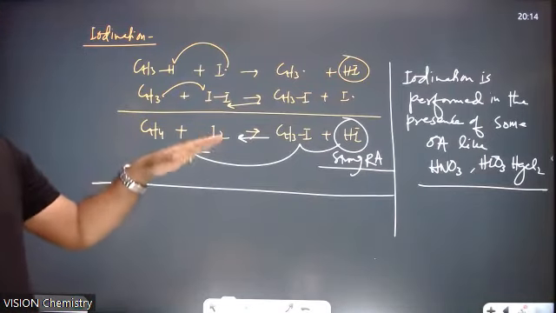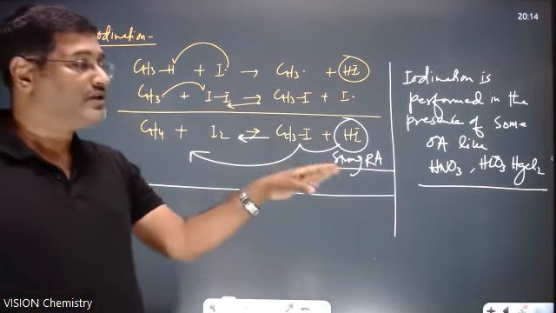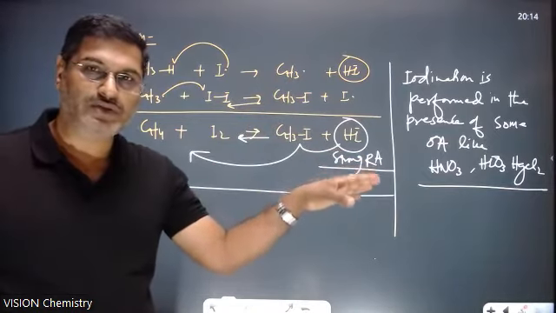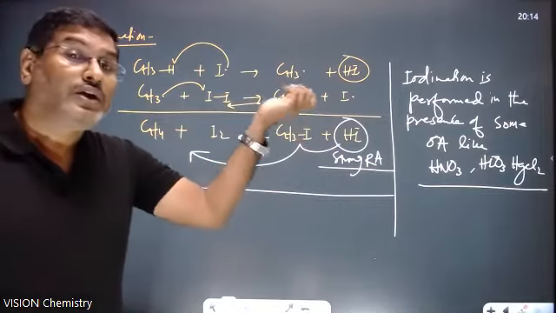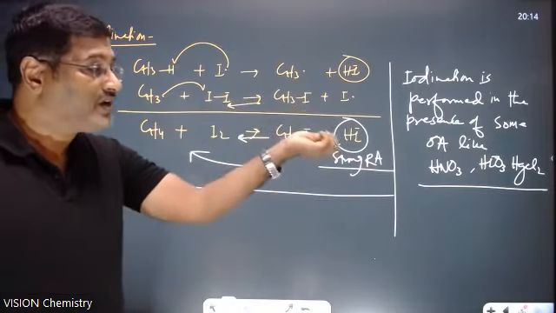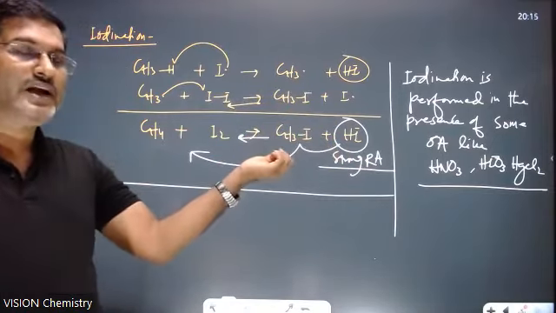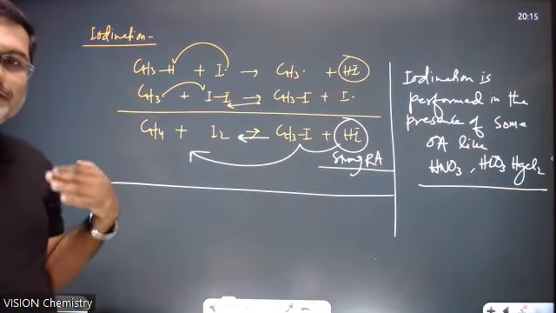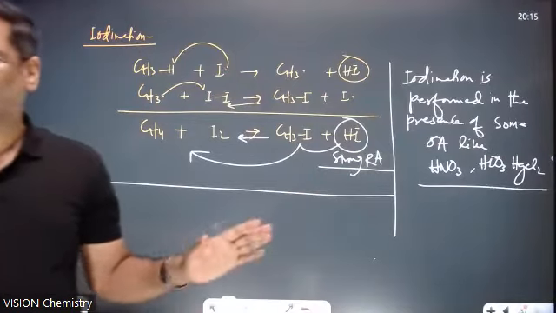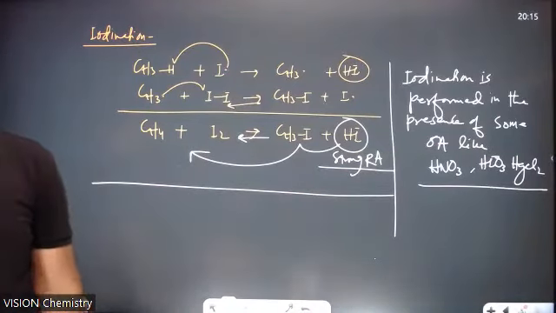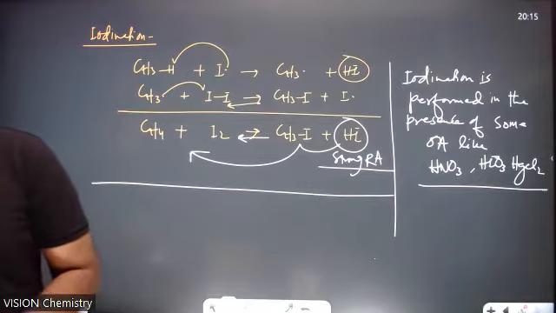If an oxidizing agent is there, immediately that oxidizing agent will work on this reducing agent and nullify its impact, and this reducing agent will not be in a condition to attack CH3I and cannot reverse this process. This way, this reaction can be manipulated and pushed forward. I hope you got it.